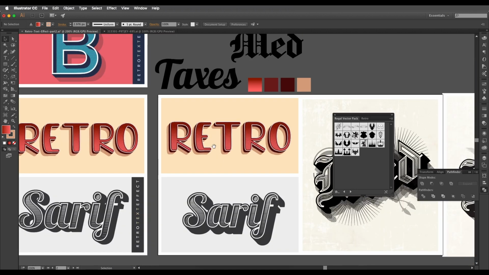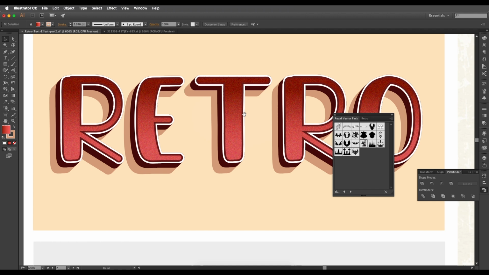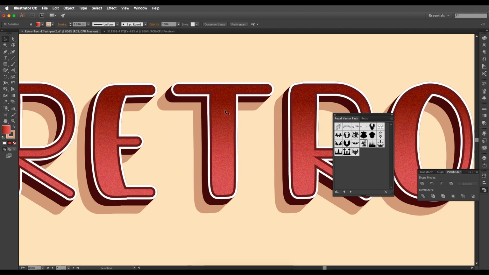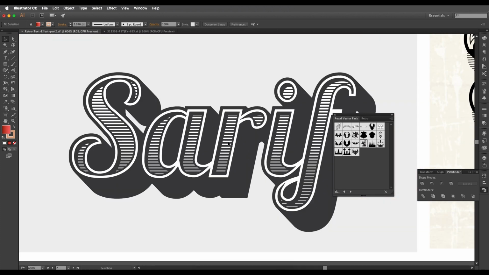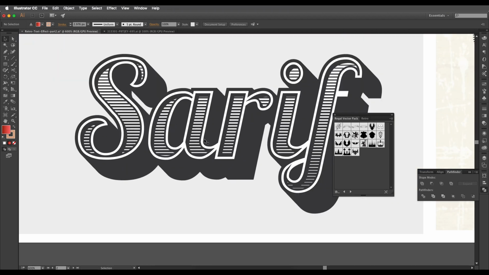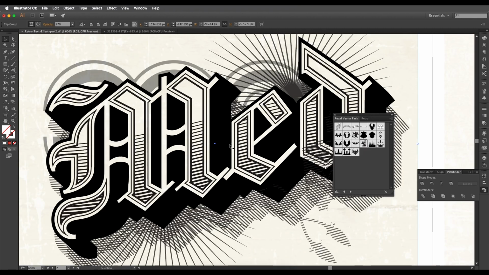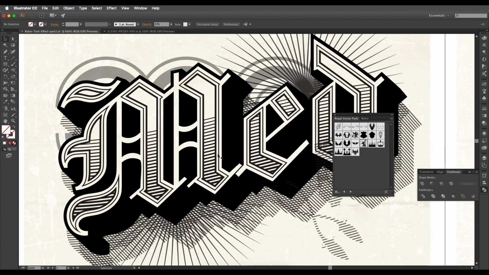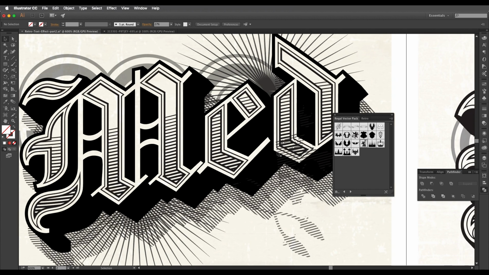We have seen how you can create a retro text effect, late 80s style, using very simple techniques. We used the appearance panel and added a nice texture and a gradient to it. Later, we saw how you can create a complex vintage text effect in Illustrator by converting them into fill objects and using various options like offset path, compound fill, and other stuff. And lastly, we used the same technique and created this complex text effect where we created every single piece using the options and tools and added a vector in the background.